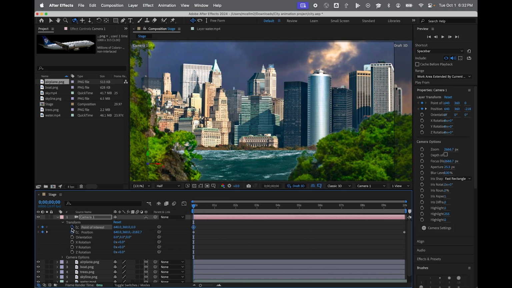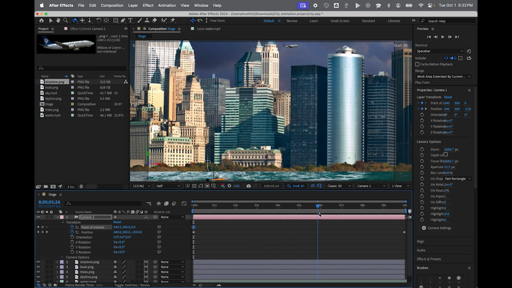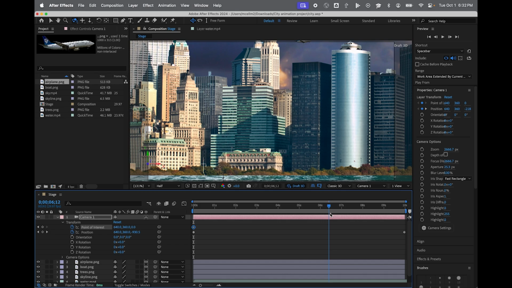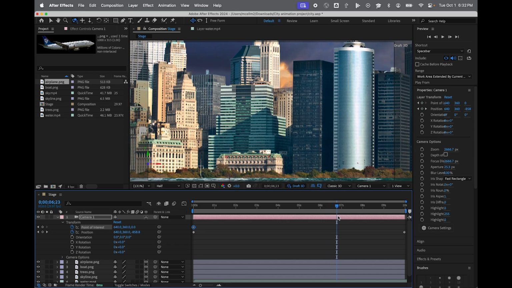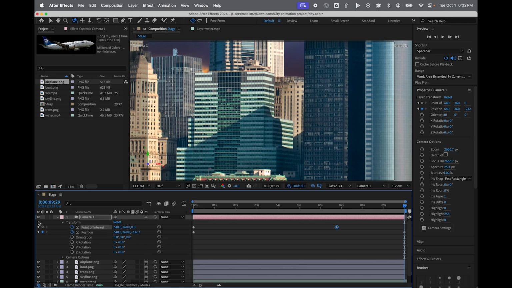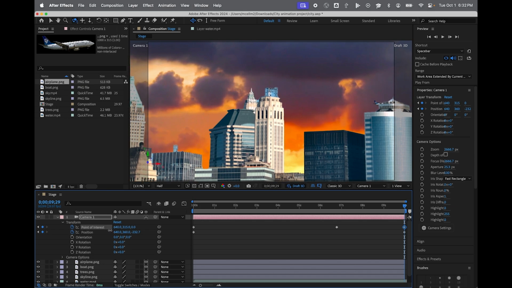I'm going to keyframe it from the beginning, and I'm going to say maybe right about here, about the point the plane is disappearing off the top of the screen. I'm going to add a keyframe, and then at the end, I'm going to add one more keyframe, and this time I'm going to move that point of interest up a little bit.